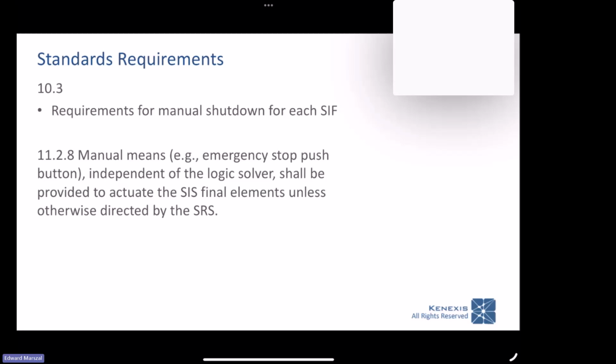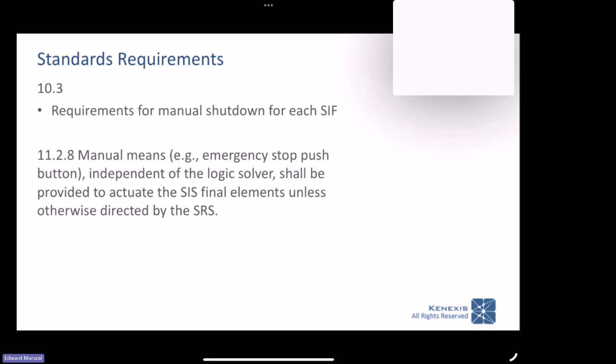No, not period. Unless otherwise directed by the SRS. So the way it's written right now in the current version of the standard, it looks onerous, but it's not.